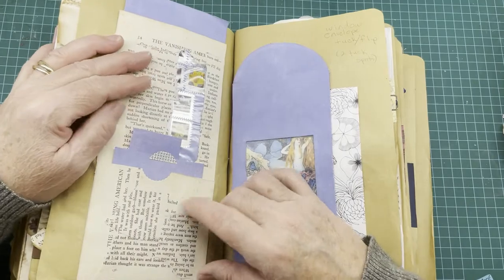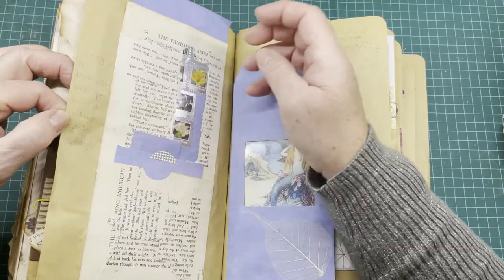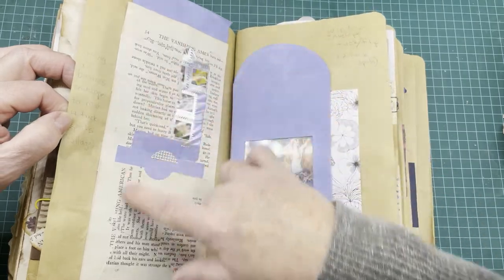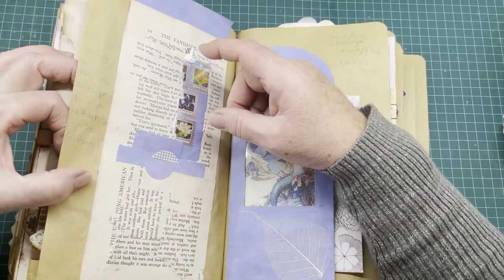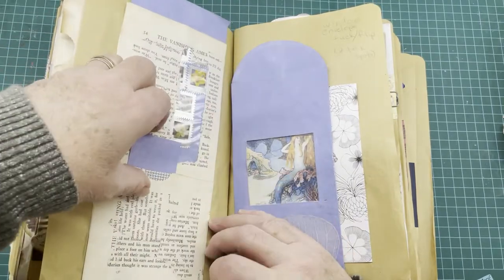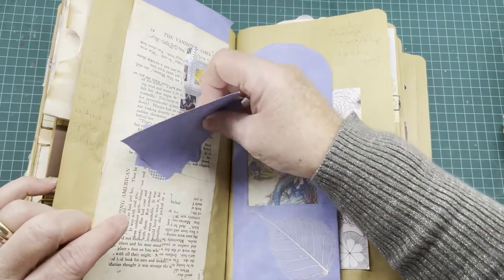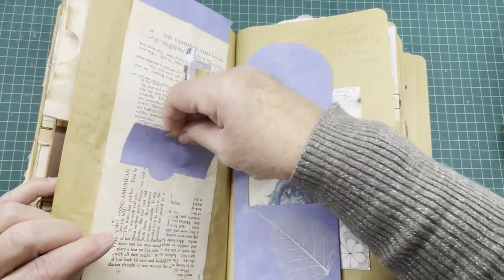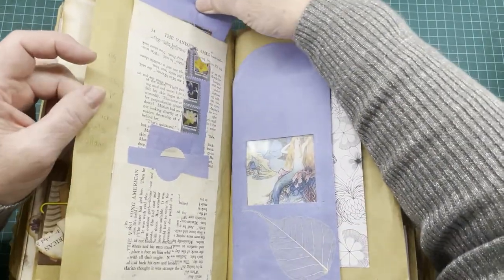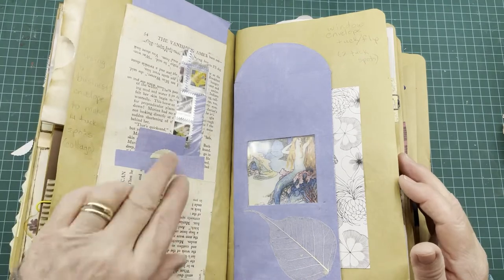On this page I've collaged a bunch of old book pages. I've used an old business envelope and collaged the old book pages onto it, but made it into four tuck spots — one here, one here. Using part of the envelope bottom I've made a couple of tuck spots, and then inside the envelope is a long tag tucked in there. I won't try and pull it out because I might have a harder time getting it back in.